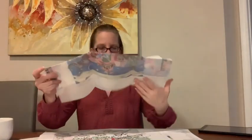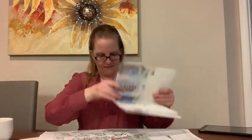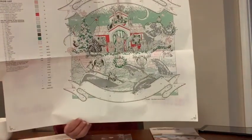So I could probably easily convert this to a cross stitch, maybe, I'm not really sure. It's going to take some finagling. I might not be able to. I don't know. We'll see. It was only $1. I might try needlepoint for the first time.